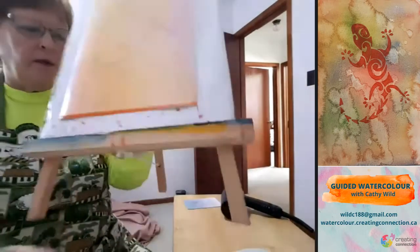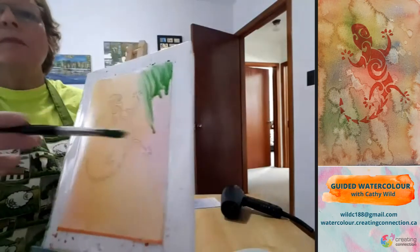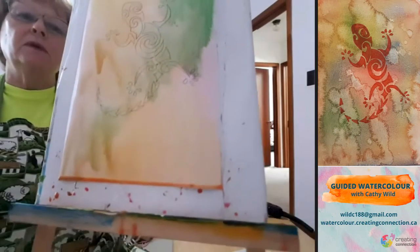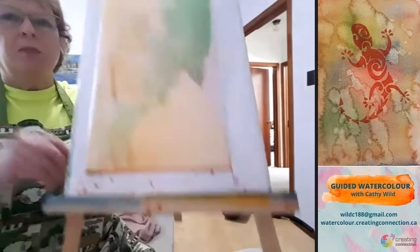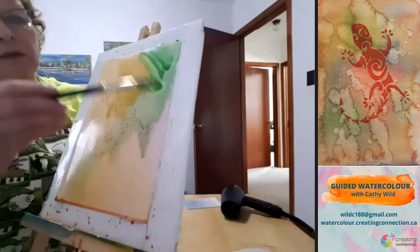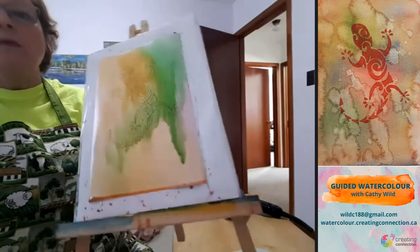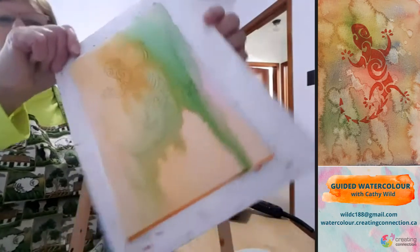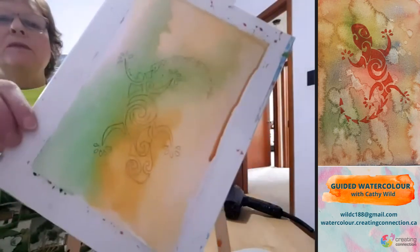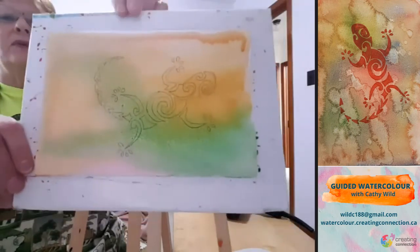Now that I've got that ochre on there, I'm going to go into my green. My green is Hooker's green. I'm just starting to put some of that green on. It's going to turn a little bit muddy. That's okay. I can pick up some fresh ochre if I like, go back, and add some more green on the other side. I can take my canvas again and turn it and let that blend. You can see I've got some red running down the side. When I turn that canvas, it's going to run back in.